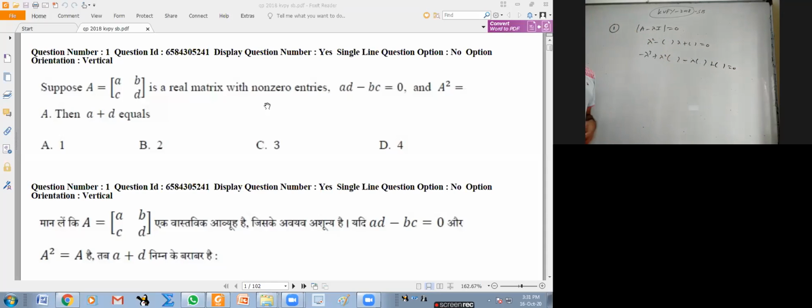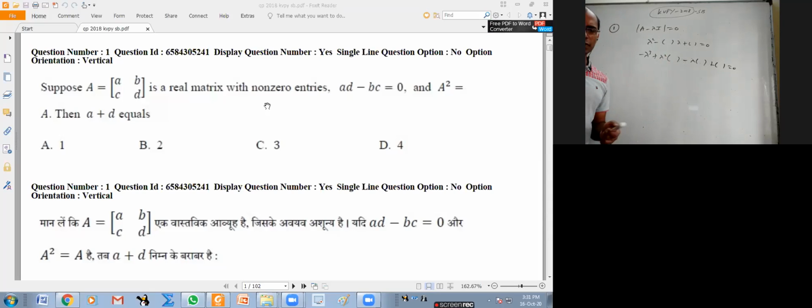This equation is called the characteristic equation of matrix A. So whenever you take a matrix A, subtract lambda, take the determinant equal to 0, you'll get a polynomial in terms of lambda. That is called the characteristic equation of matrix A. Now, in the place of lambda, when you substitute A, it will satisfy. That is called the Cayley-Hamilton theorem. You take the characteristic equation, wherever lambda is there, you substitute matrix A, it will satisfy.